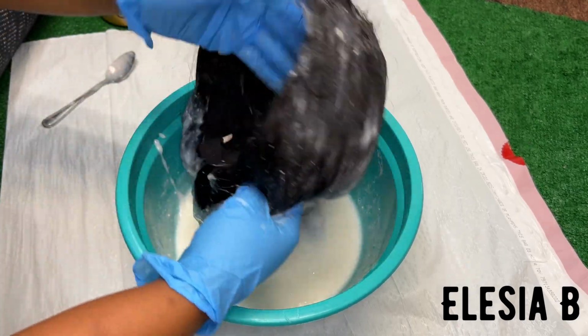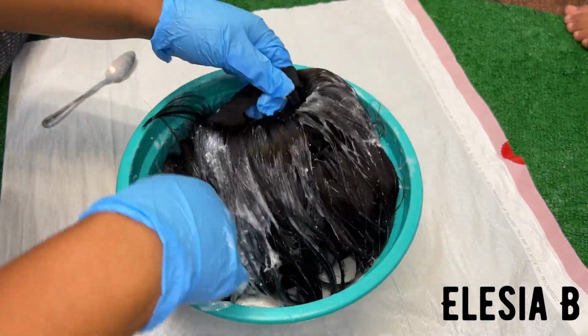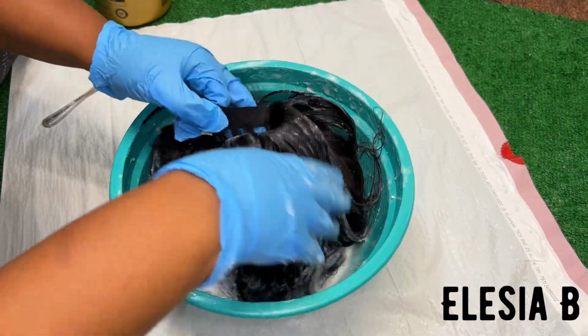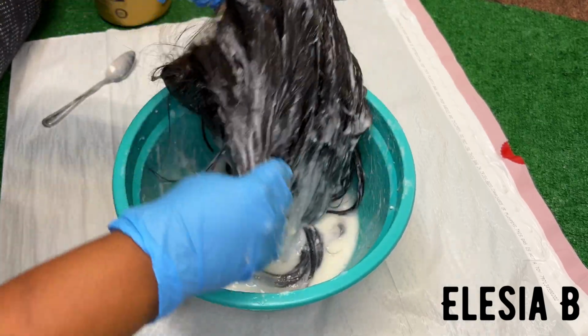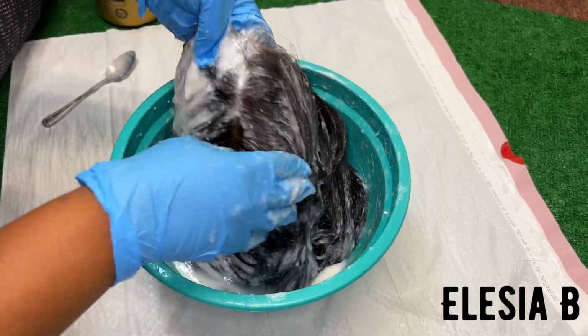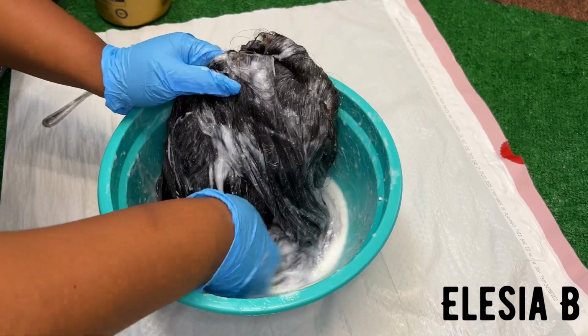Now I'm gonna go through this wig, I'm talking about bit by bit, and you're gonna see me do it. I'm gonna go through it with my hands before I go through it with the comb, completely saturating this unit, every piece, every crevice, every crack, to get a really good bleach bath on this.